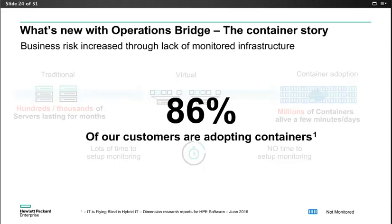Now, looking at the adoption of containers, when we did our survey, we actually saw that 86% of our customers are adopting containers in the next 12 to 18 months. And that is really accelerating. We did a survey at our customer advisory board in London, Discover 2015, and there were very few customers who were looking into containers. Half a year later, when we did this survey, you can see in all of the customers, 86%. I asked the same question to the customer advisory board again, and almost everybody is now working on adopting containers in their environment. So that's how you see how the speed is accelerating also on adopting new technology.